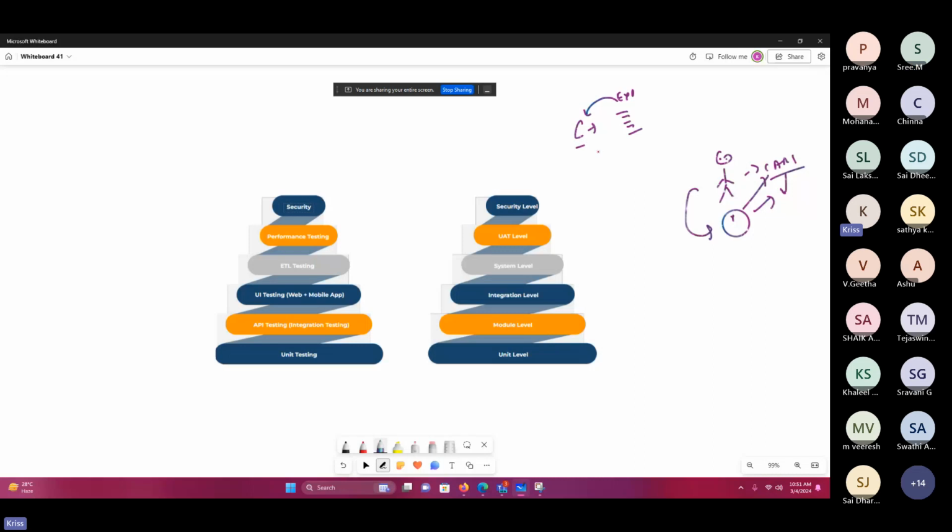Boss, if you're bringing an application, there would be a security threat. If you're bringing an application, you would be having a performance threat. You need to do functional testing in all three layers: in the UI layer, in the backend layer, in the DB layer. So these are the things you will be keeping in front of the customer. Now the customer has the choice to take these decisions.